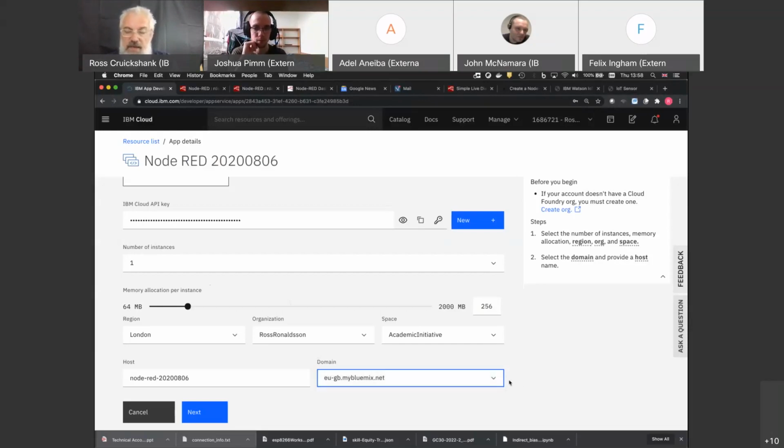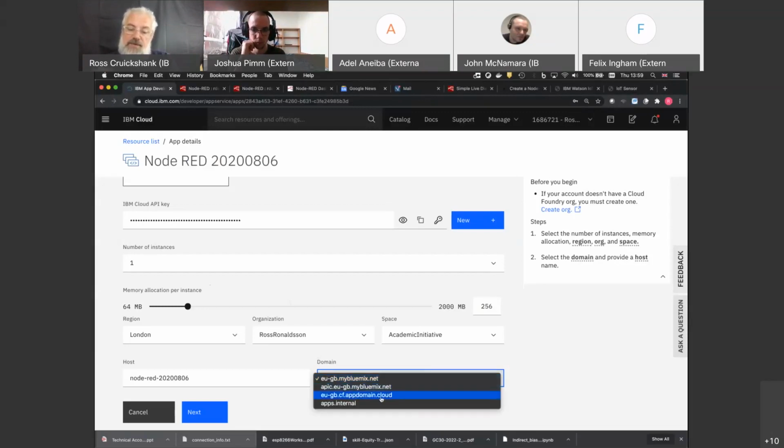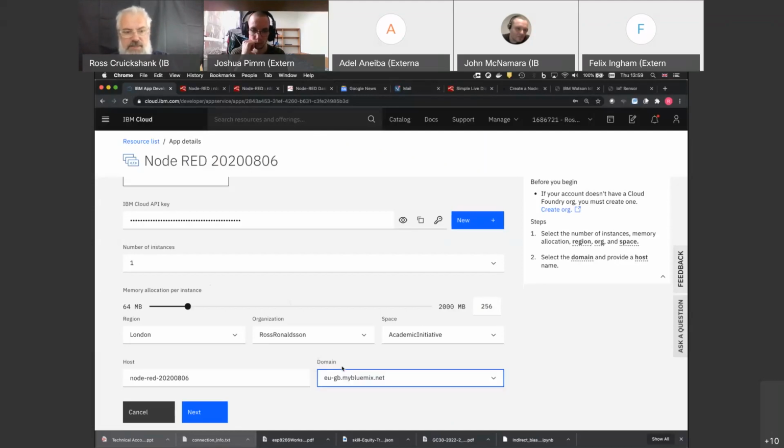If you're running off any of the university networks, then I would say stick with any domain that has mybluemix.net in it, because that seems to get through. If you switch to appdomain.cloud, sometimes the roaming profiles prevent you from getting out to it. It gets blocked by default on some of the networks. So stick with mybluemix.net.